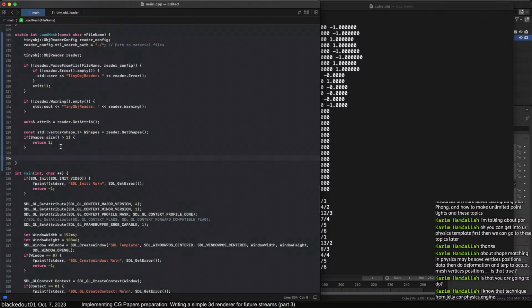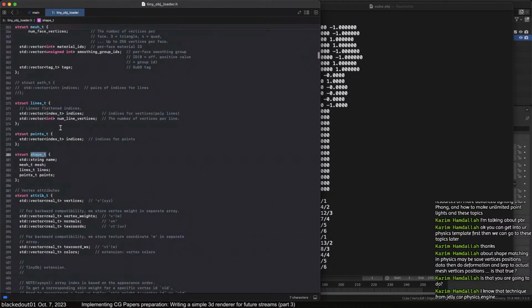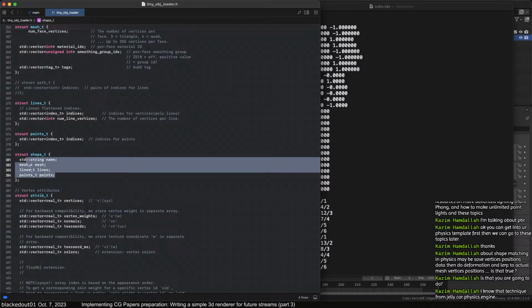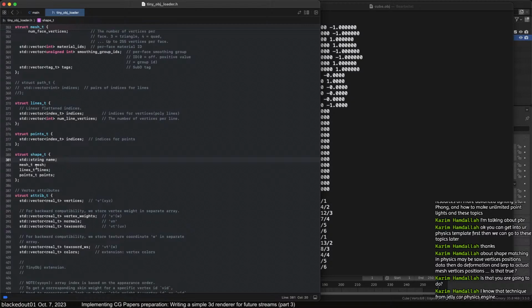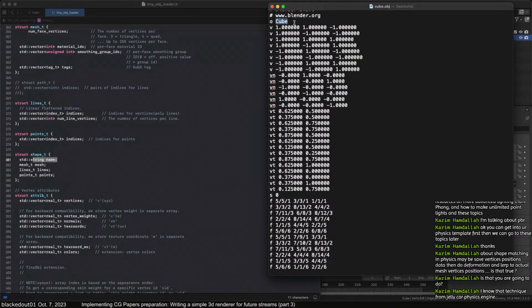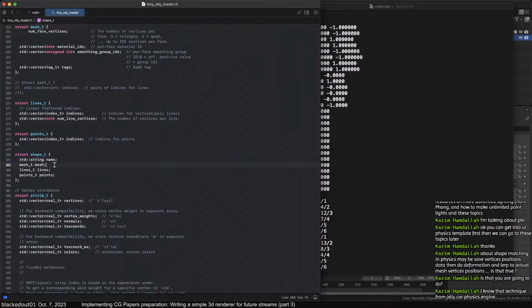So that means now we only have one shape. And as you can see, there are a few members here. First of all, there's the name, which I assume is this. And then there is the mesh.